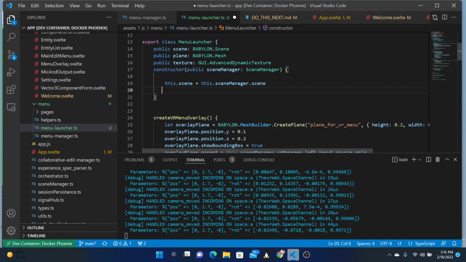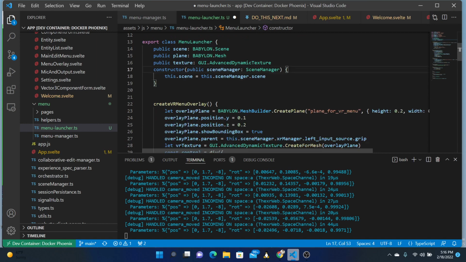Constructor will listen for, maybe we'll listen to like person joined, camera created, if they enter VR or exit VR. So we need to create a VR overlay menu.